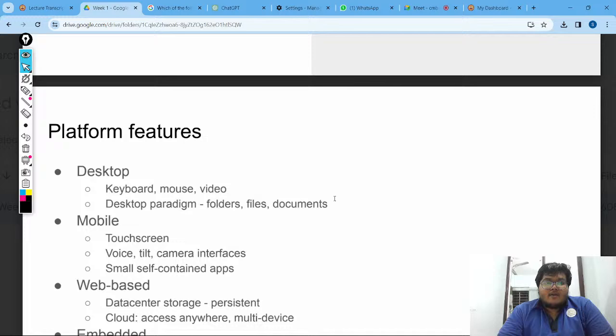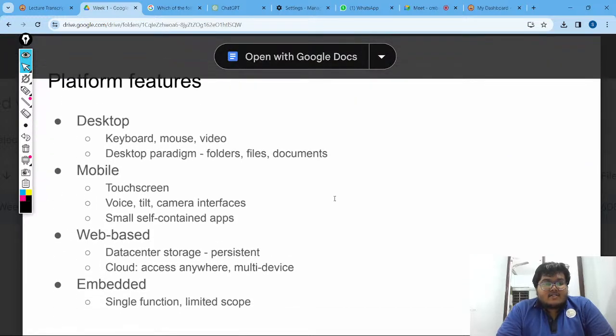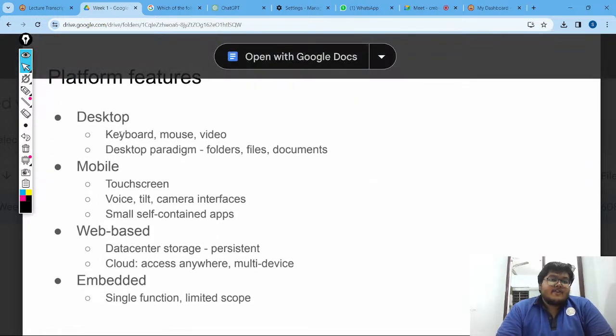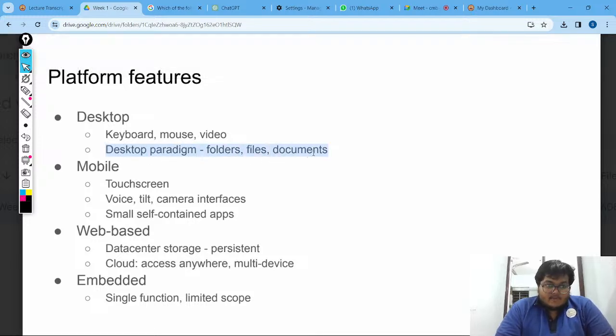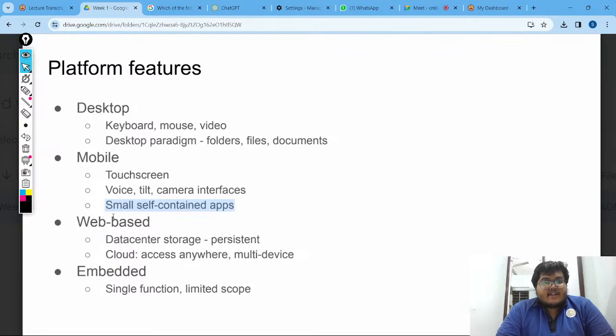Platform features: desktop has keyboard, mouse, video. Desktop paradigms are folders, files, and documents. Mobile has touchscreen, voice, tilt, changing landscape to portrait, and camera interfaces. A mobile phone has a small self-contained app.